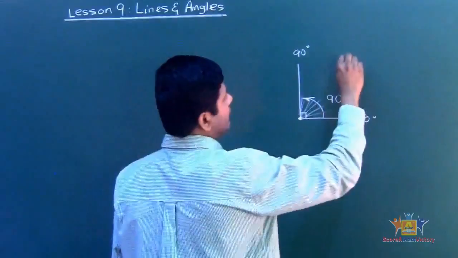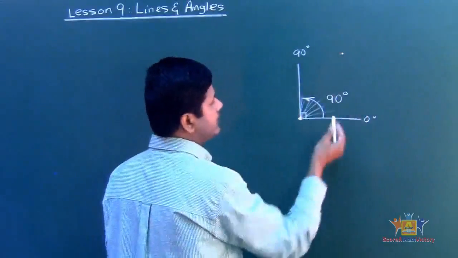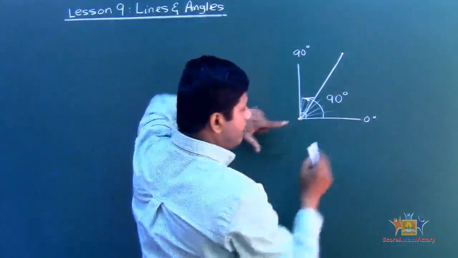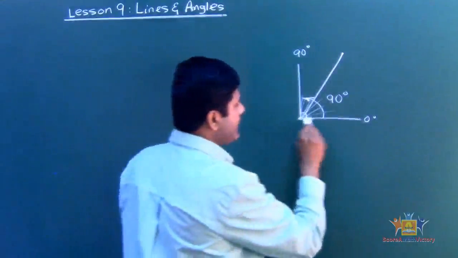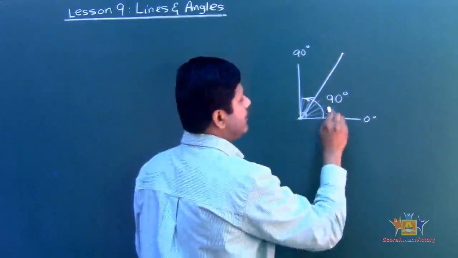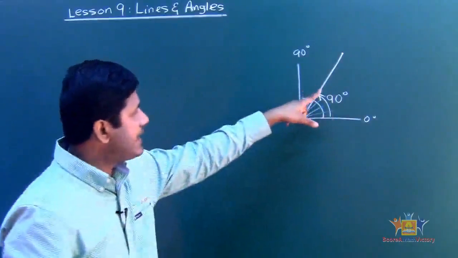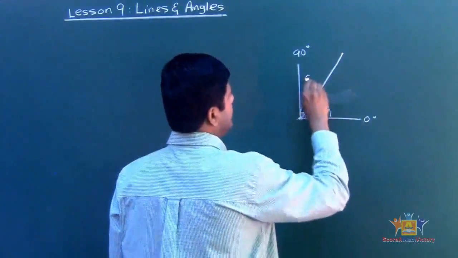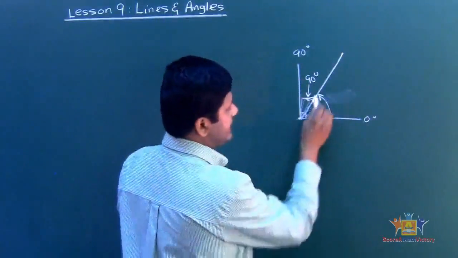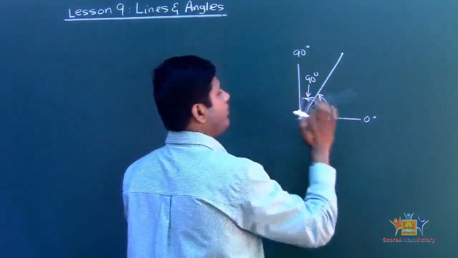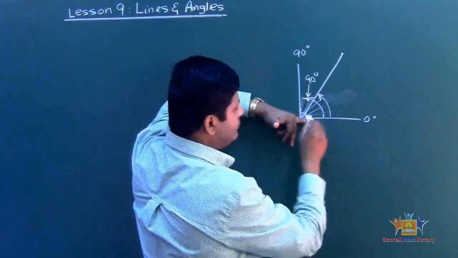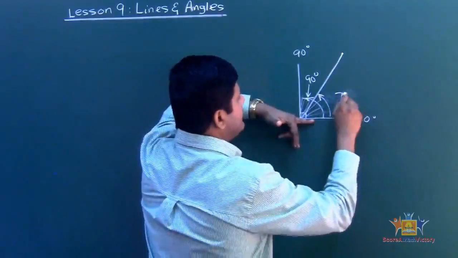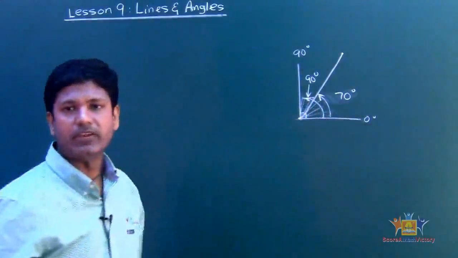So I can find, let's say if I have a point right here, and I want to find the angle from the base. Let's say the angle of this. I take the protractor, and I have to line it up to the base, and then measure it. Of course it's going to be less than 90, because this one is 90 degrees. So when I put the protractor on top of it, lined up with the base such a way that 0 falls right there, and then I measure this, and let's say it showed up 70 degrees, so that's the angle, 70 degrees.